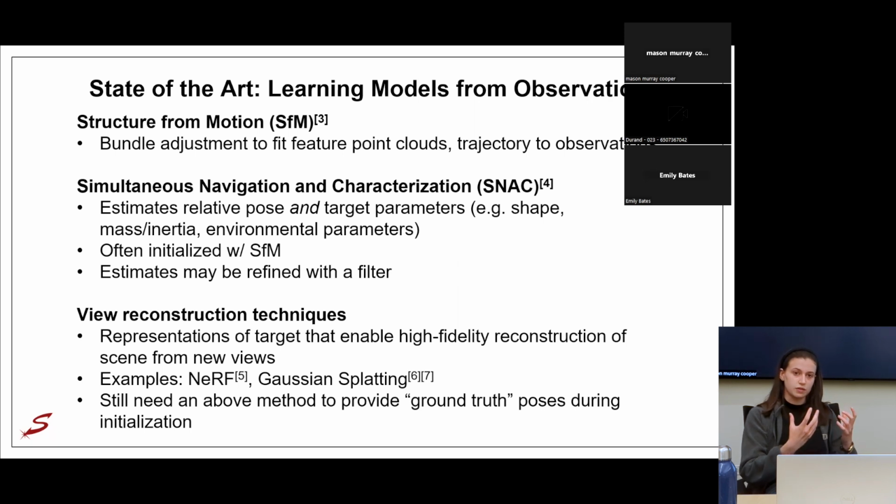So one of these is NeRF, which trains a network to represent these radiance fields that you can sample from different angles to produce those views from those other views, those images from those other views. Another one of these is Gaussian splatting, which is sort of representing the volume in space with these Gaussians of different weights and colors.